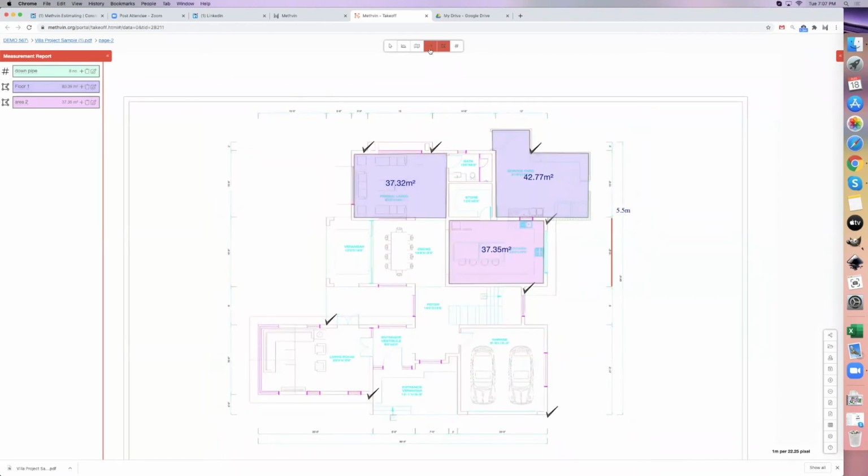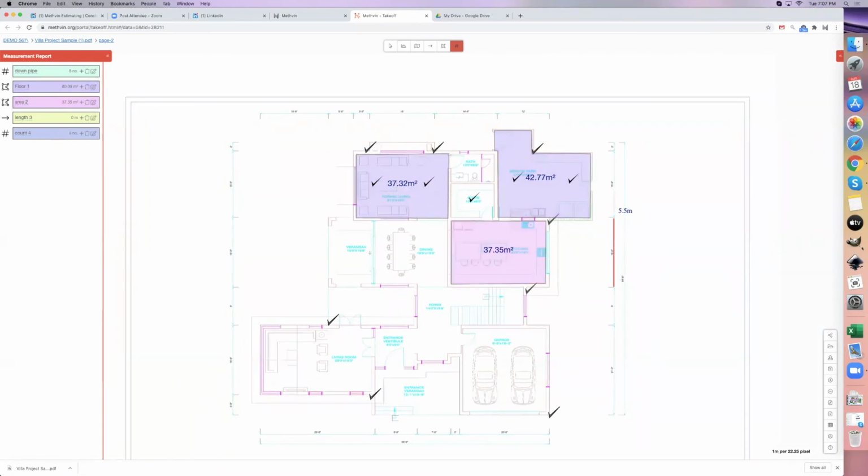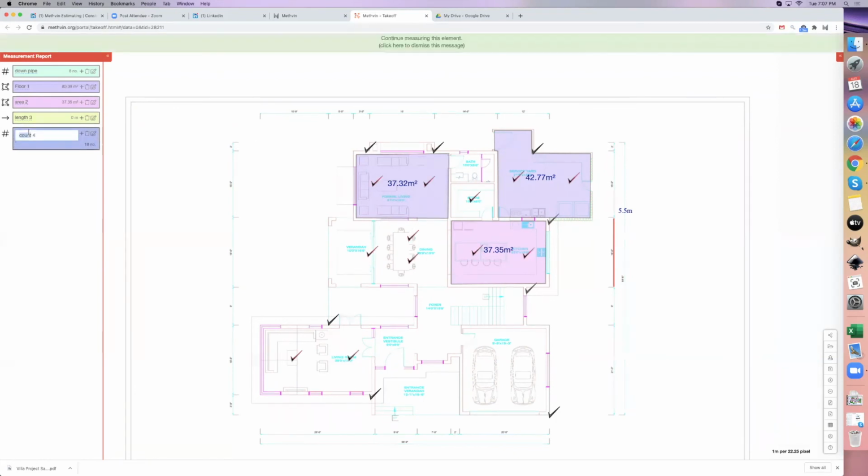You've got the option here as well to measure. Let's say we're doing some air conditioning for this building. We can start by counting the vents in each room. These are just arbitrary spots I'm selecting, but it'll be something along those lines. And you can give that a name, and then you can pick up the lengths, the runs.